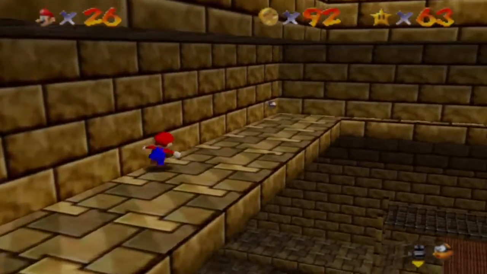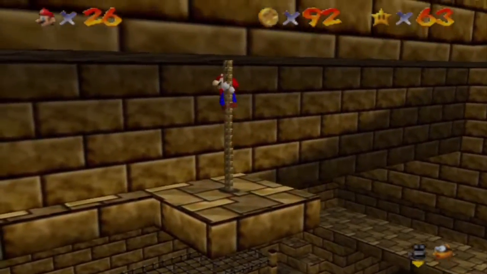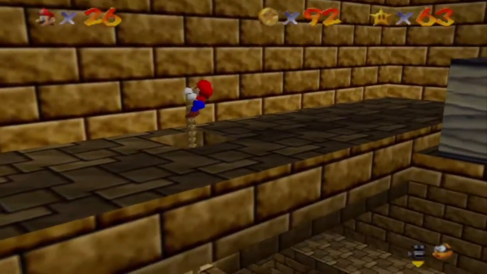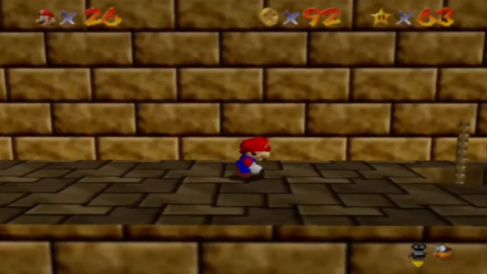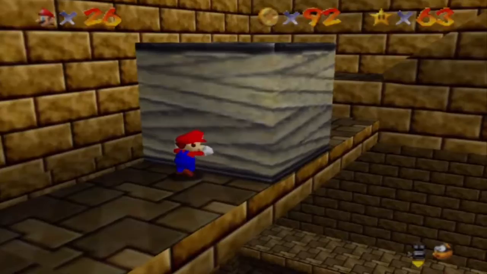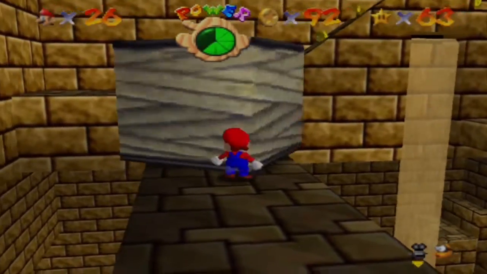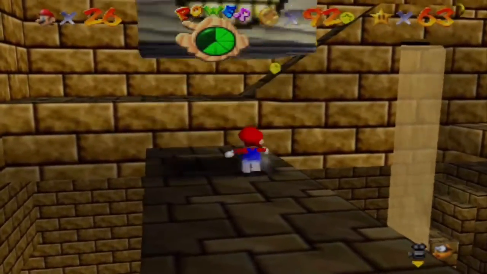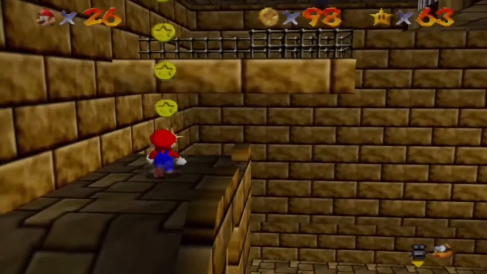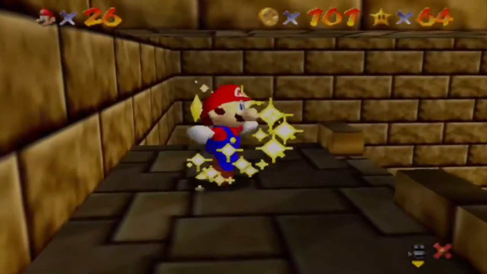Coins. Geez. I just want to go over here. There's nothing over here. Okay, so these are the last couple of coins. Thank you. Might get to start too with the backflip jump. Here we go.